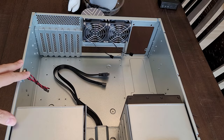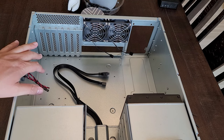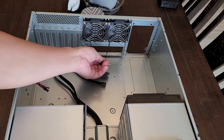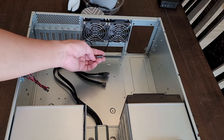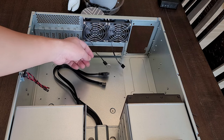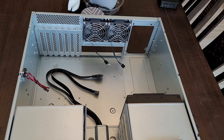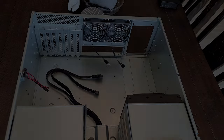This is an ATX chassis — it supports an ATX motherboard, but you can put something smaller if you choose. It comes with two fans pre-installed, which is why they included those fan extension cables, since the headers may be far away. It also supports an ATX power supply. That covers the unboxing.